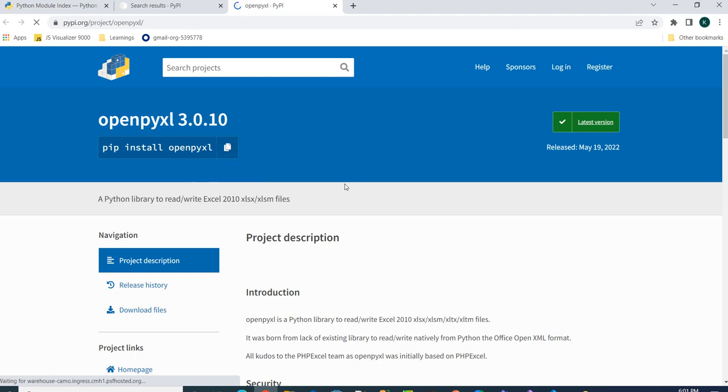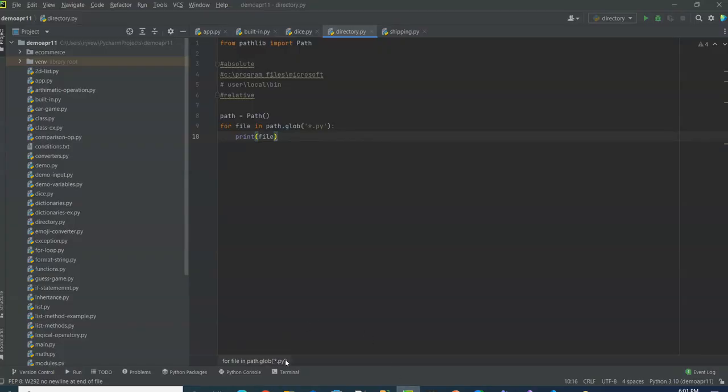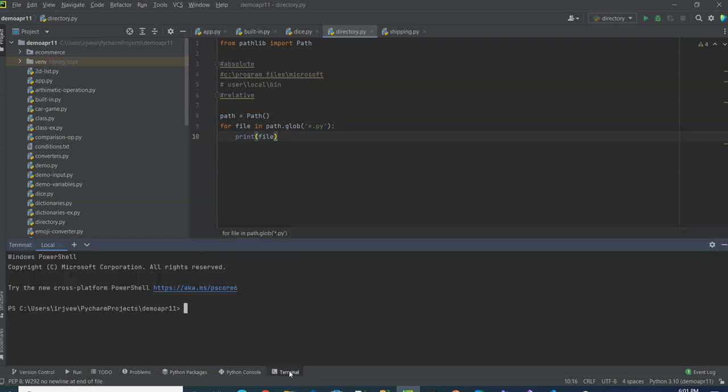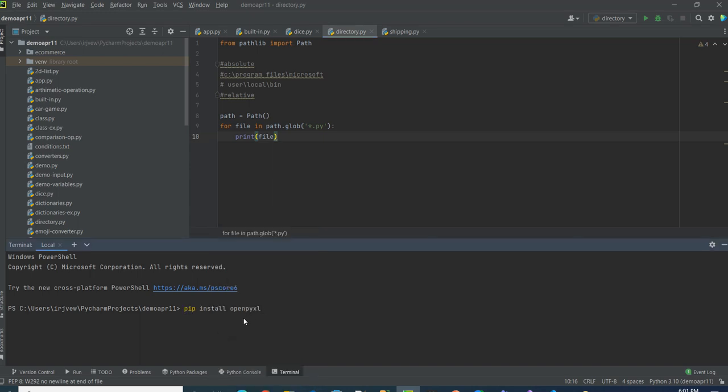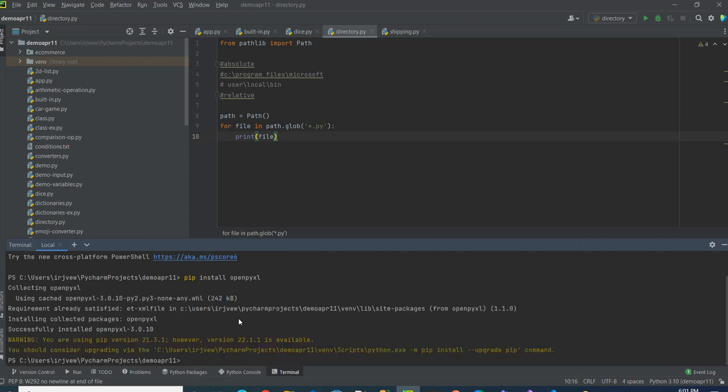Let's get back to our PyCharm IDE. Over here, in the status bar, just click on the terminal. Here you can paste it, or you can type that command. pip install openpyxl. pip is a tool that comes with the Python installation. We use it to install or uninstall the packages registered on pypi.org. So here we are using pip to install this package. The package is openpyxl. Just entering it, it will take a few seconds to download. Let's see. Yeah, it's done.